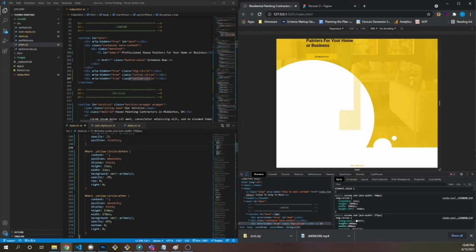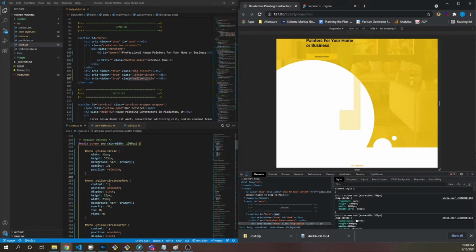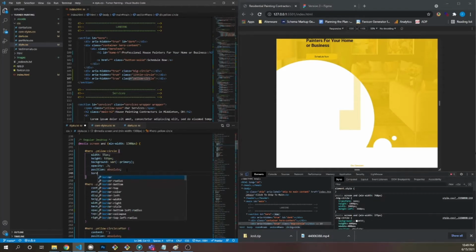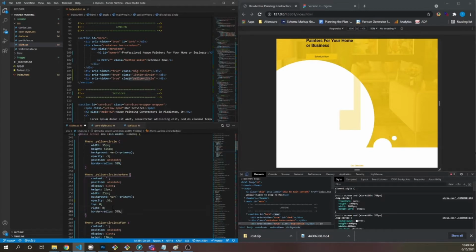Right. Okay, yeah, we need to absolute. And then we've forgotten border radius 50%. Copy, paste.